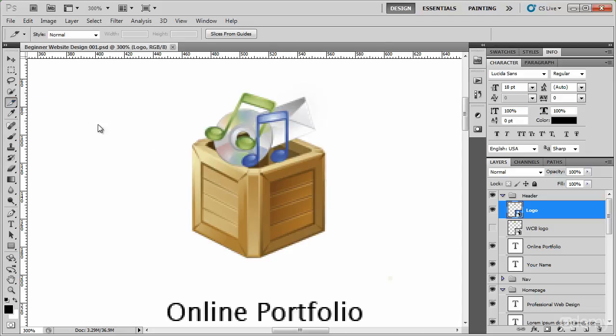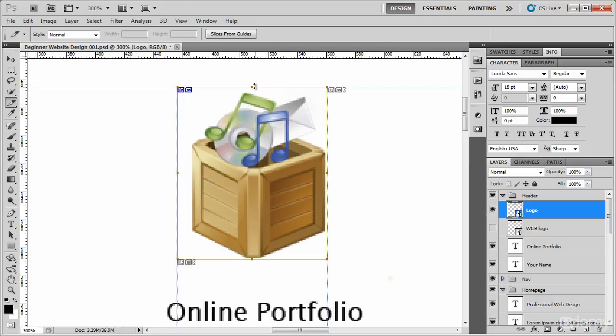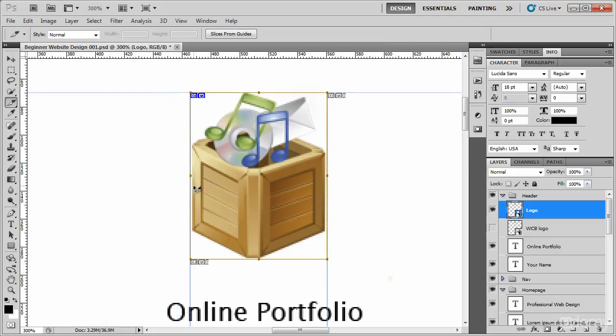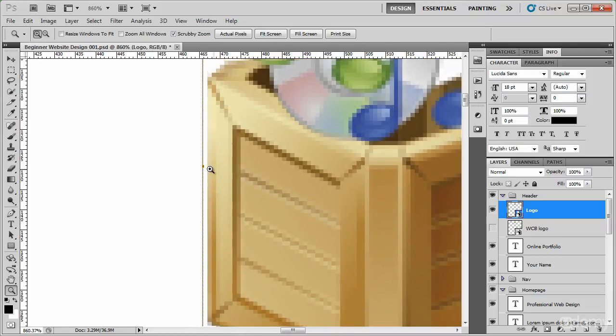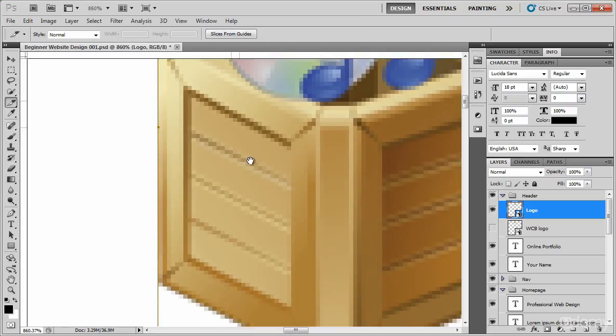So select the slice tool, and then what we're going to do is draw a box exactly around the image. I'm just going to start very roughly like this, but then I'm going to go in and just make it very precise. You want to go right to the edge of the image. So for example, if I zoom in here, I can see I'm not quite at the edge of the image. I'm about 1 pixel away. Hold down C and move it in, and there you go, it's perfect.